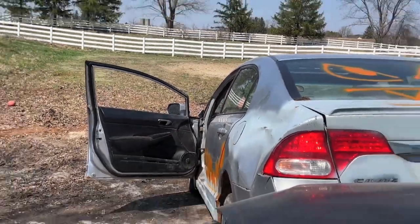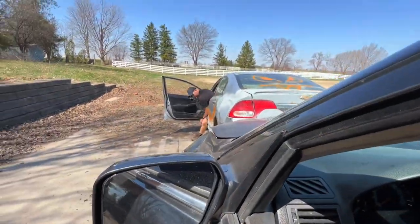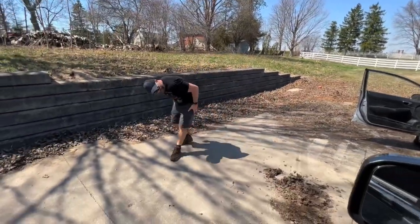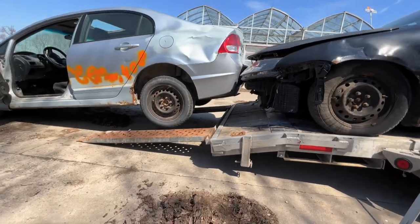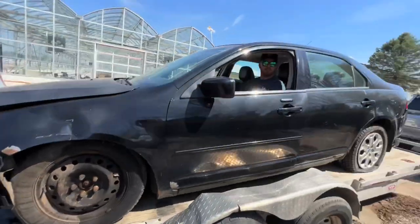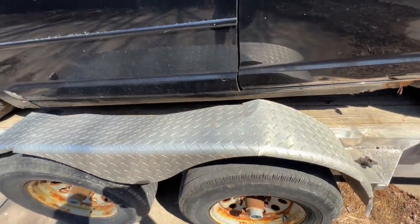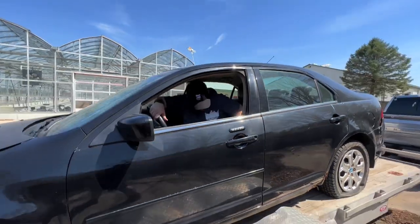Are you good? Hey, I think this thing might fire up again. One of my back tires isn't even touching. Neither of my back tires are touching. Here, let me see this. Front wheel drive, right there. All front wheel. We got an issue. Gotta climb out like a race car driver. God, I hate doing this. I'm too old for this. On camera.